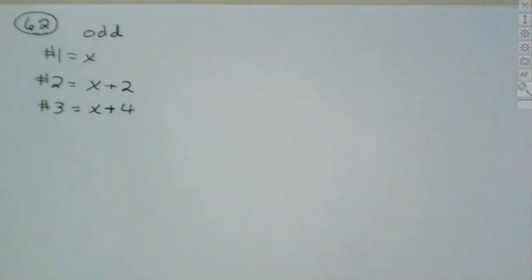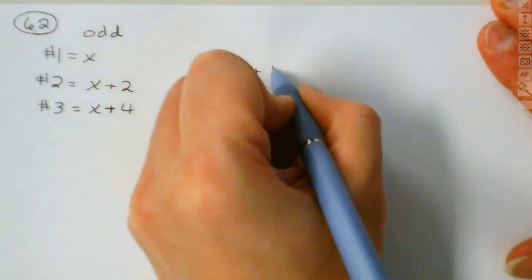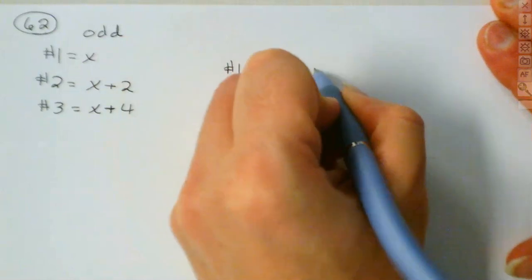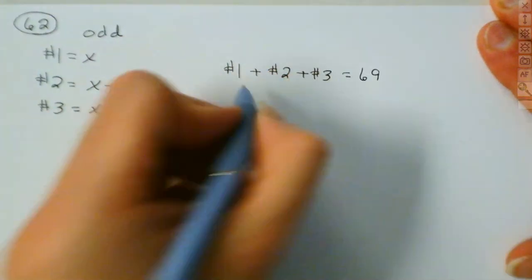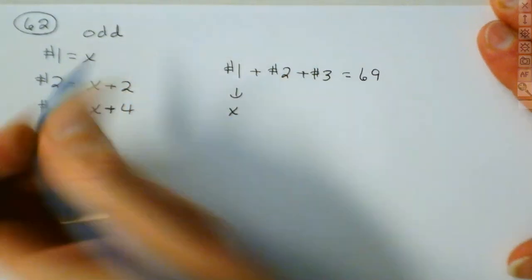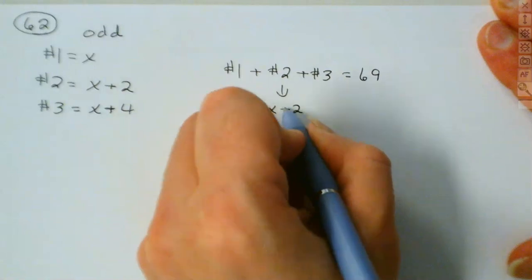And what do we know from our problem here? We know that they sum to give me what? 69. So that tells me that the first number plus the second number plus the third number is now that 69. So now we can fill it in. So first number is x. Second number is x plus 2.